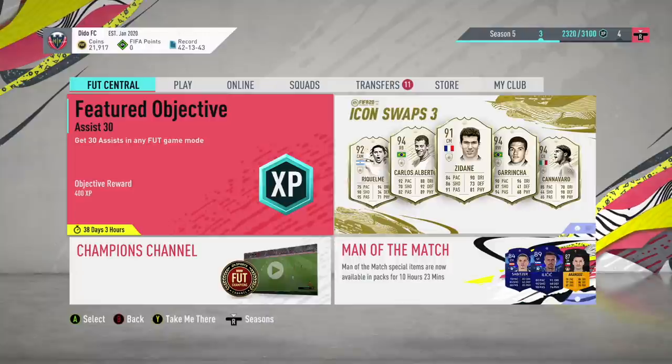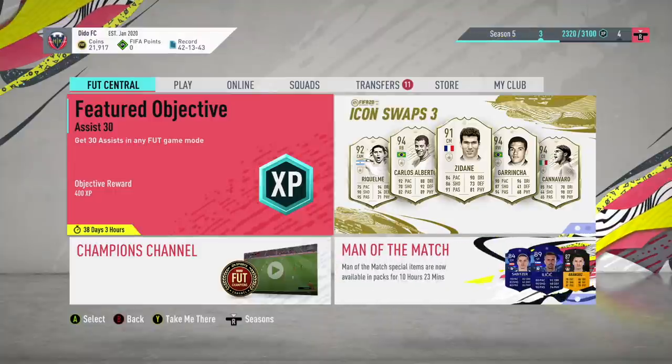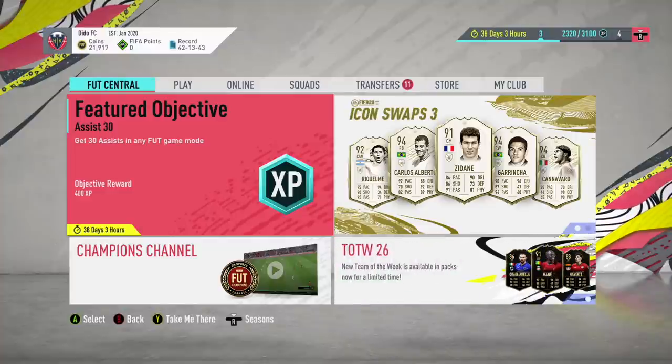Ourselves a few wins with our brand new team, and I've decided that this episode we are going to be going for a 194 draft. That is right, this episode we are going to be doing a draft challenge.